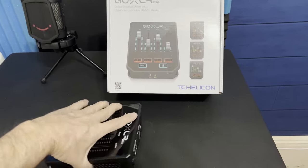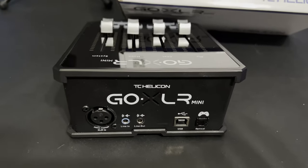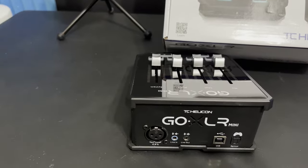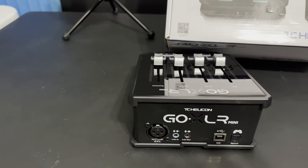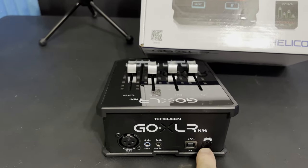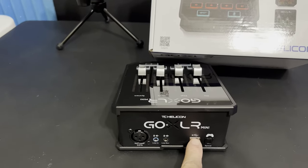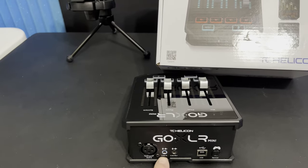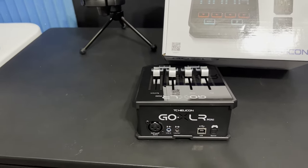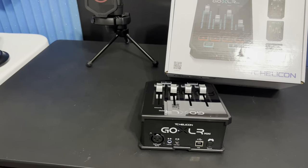I ended up using this and hooking it up — well, my friend hooked it up — to the XLR port on the back. The only thing you're going to need when you use this product is a couple of auxiliary cables, along with the XLR, because you still have to put sound into the computer. There's also a digital input for gaming, and it's powered via USB. On the back is a line in, microphone input for USB, and a line out. I've been using it and it has made my life so much easier, and the quality of my sound is much better.